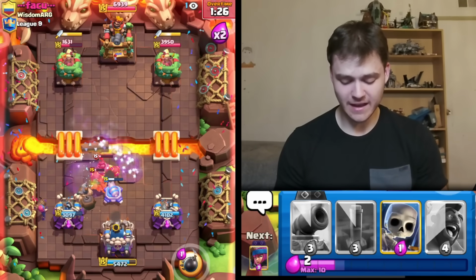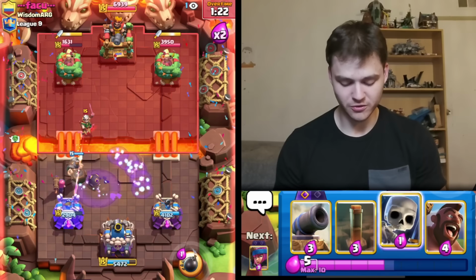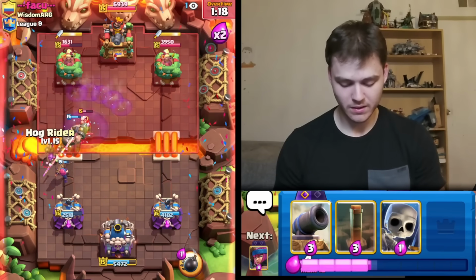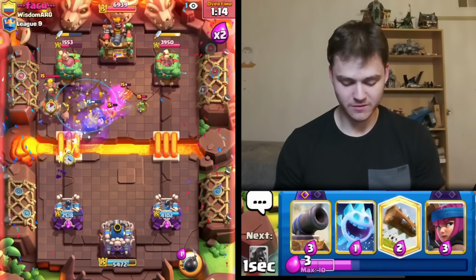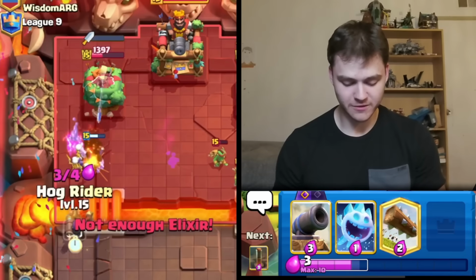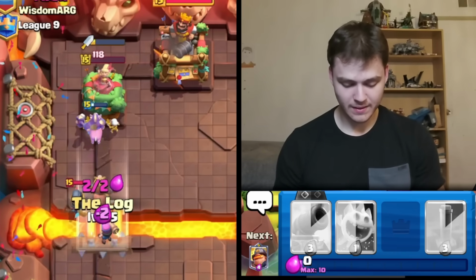I feel like this guy has the cards he needs, but he just never really has the Elixir to completely build up his push the way he wants. Okay, that Magic Archer is actually being kind of difficult for us here. I could have popped the ability, but then my Firecracker would have died, so I feel like there was no point right there. He does get the Inferno Tower down, guys, but look at our Hog Rider, still killing it. And it does break through pretty healthily.